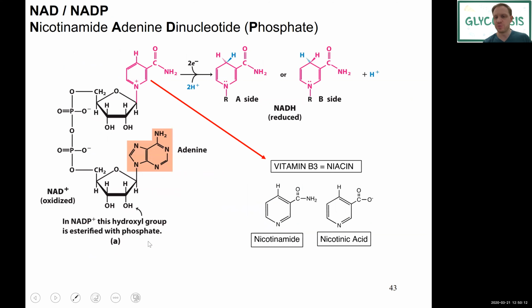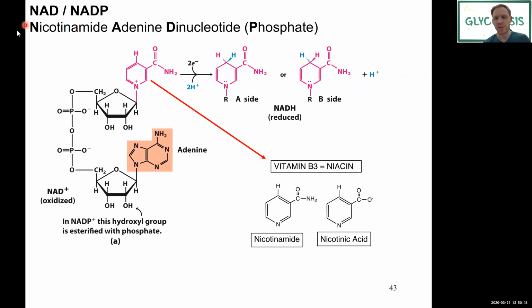The one I want to introduce you to today for glycolysis, this is the one we'll be using during glycolysis, is NAD or NADP. Right? I've mentioned this acronym a number of times now already in lecture 2. This is actually what it looks like. It's nicotinamide adenine dinucleotide. And we'll see that in some organisms, some pathways, it actually will be used in form of a phosphorylated molecule. But for the most part, we'll actually be looking at NAD here, nicotinamide adenine dinucleotide.